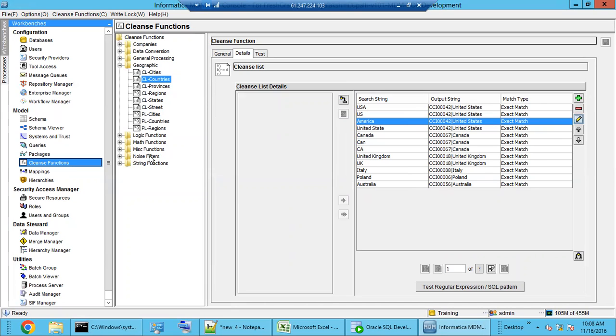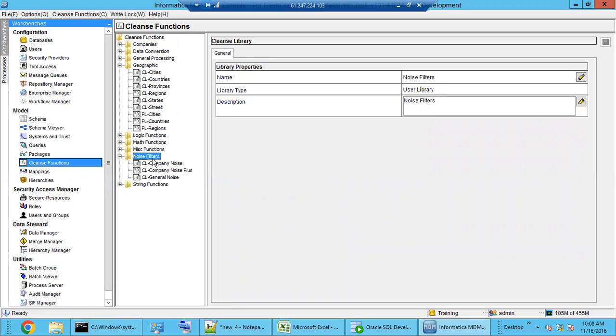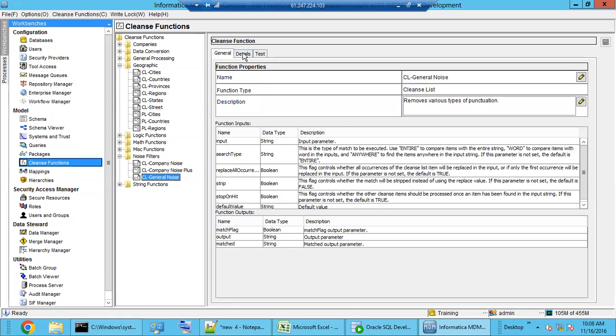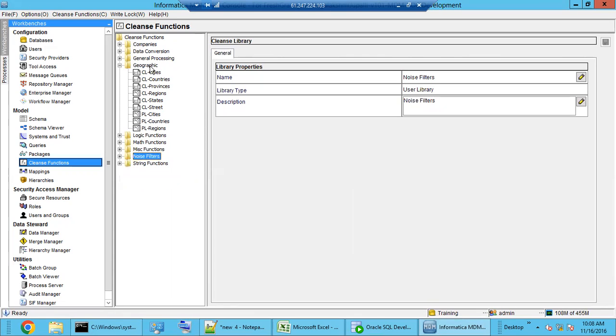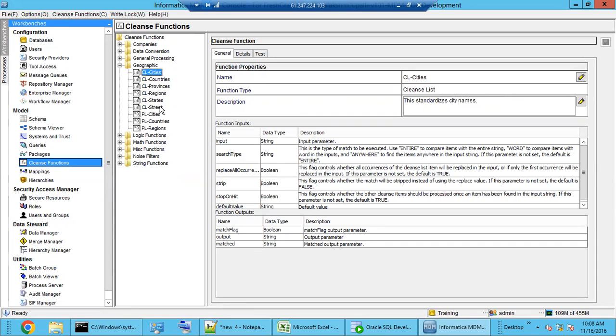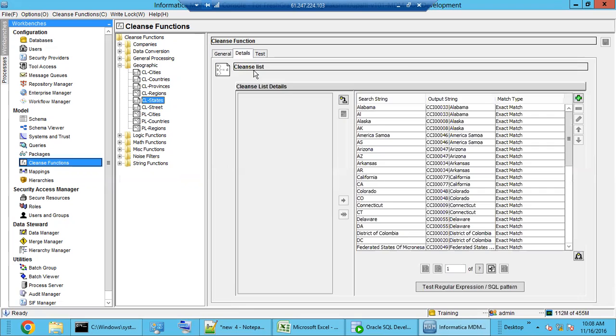So the difference between these two is that this section is basically to remove the noises. Noise we understand is unwanted data, right? So this section is for removing the noise, and this section is for geography. In geography we will have data for country, city, street, and state. A state like Colorado and CO are the same, right? Like in some places we write Delhi, some places DH, some places DLH, something like that, right? So we can standardize those data in the street section or state sections.